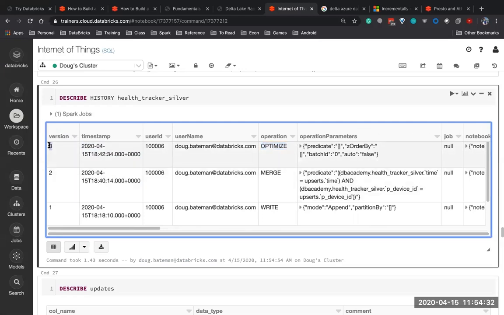So if I was to ask what's the difference between version 3 and version 2, Spark would immediately be able to figure out that there was no actual data changed. It was just a reorganization of files. So if I was doing an incremental change data capture, I could very efficiently determine that the optimize command didn't change anything. And that's some of the metadata that's stored in that JSON file in the JSON log.